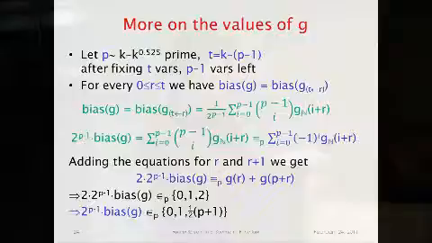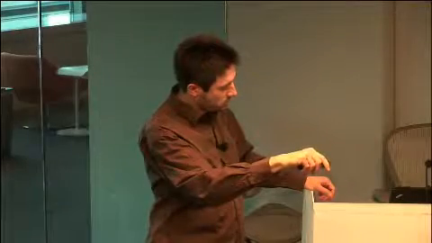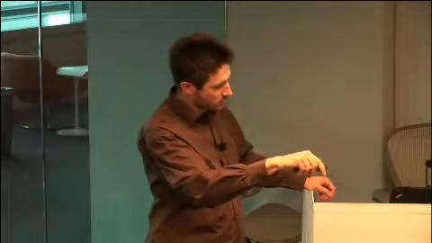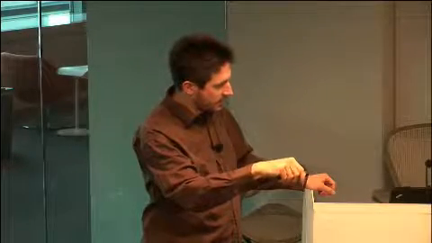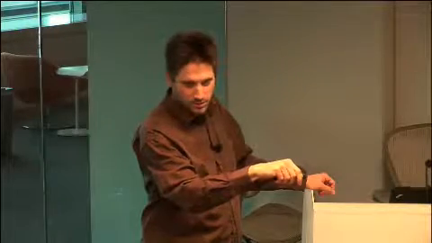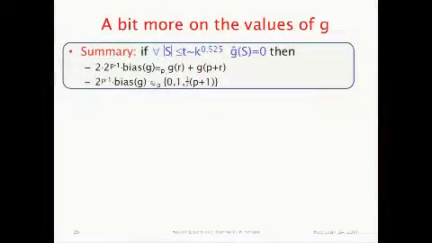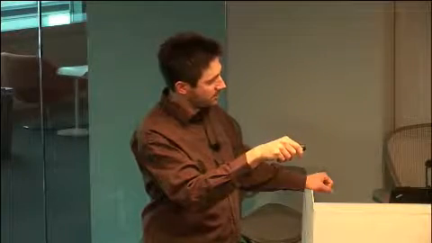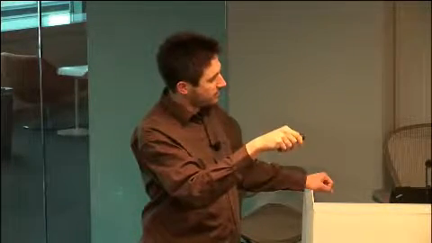So let's divide by 2. So this guy is either 0 or 1, or what is 1 over 2? This is 1 over 2, modulo p. So what did we learn? We learned that this ugly thing is either 0 or 1 or this huge thing, p over 2. Okay? Let's write it again. So this is what we started with, and that's what we got, right? The g r plus g p plus r equals this thing, and the 2 to the p minus 1 times the bias, which is an integer, is one of those things, modulo p.